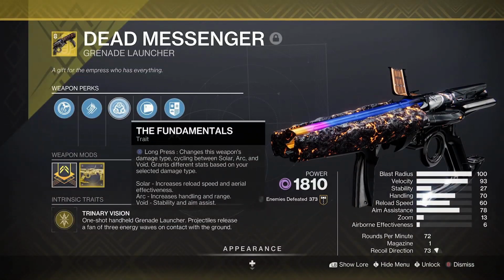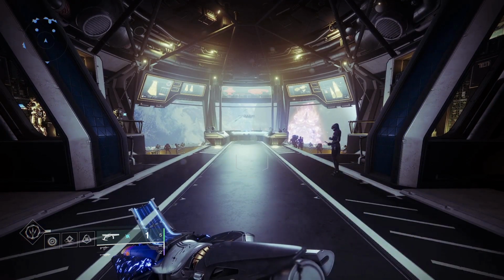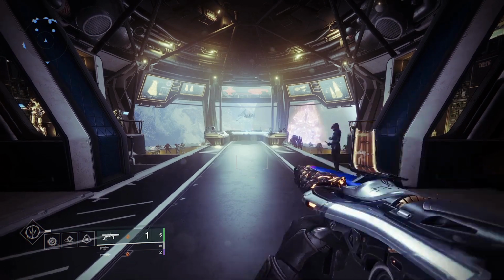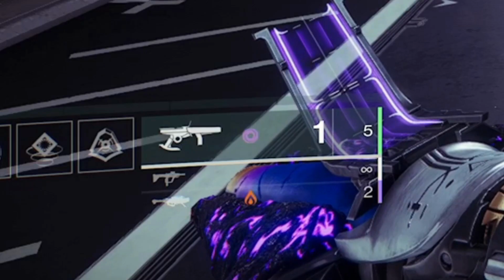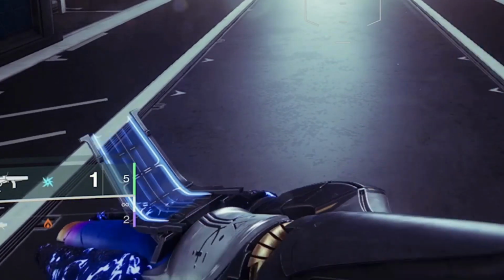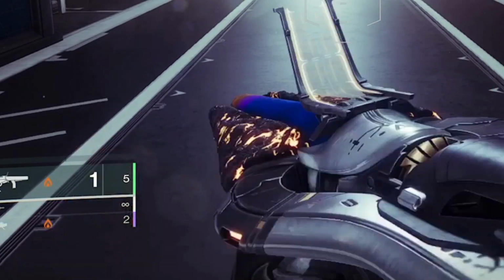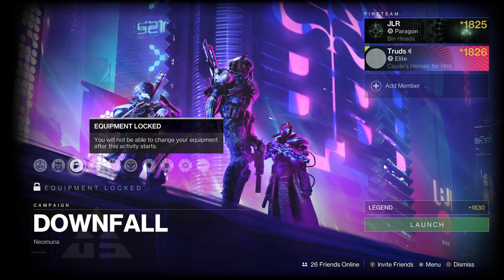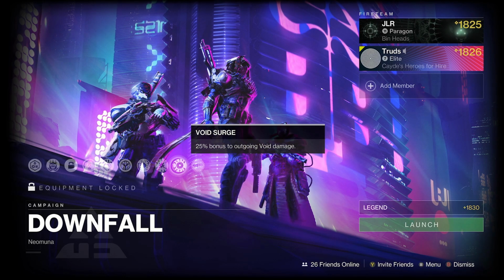The fundamentals is where it gets really interesting, as you can switch between arc, solar or void damage types by holding the reload button. You can see which energy type is active by looking at the HUD, but it is also displayed on the weapon, which is even more prominent with the ornament equipped, giving off this sweet glow effect through the molten lava. This perk is much like Hardlight and Borealis, making it perfect for locked loadout activities which may have multiple singes active.